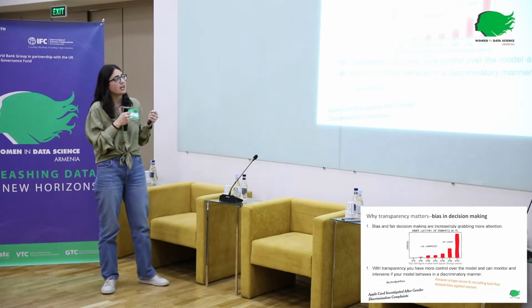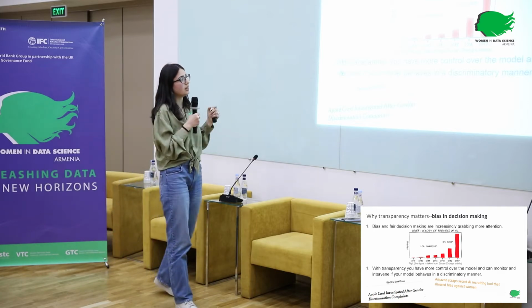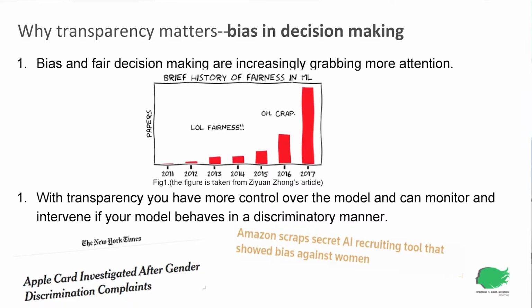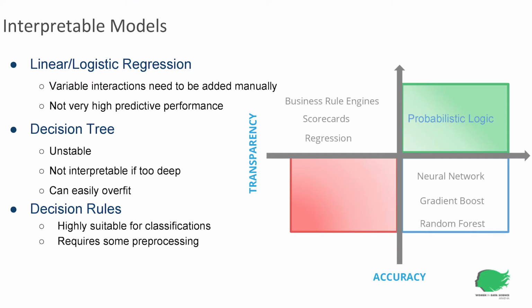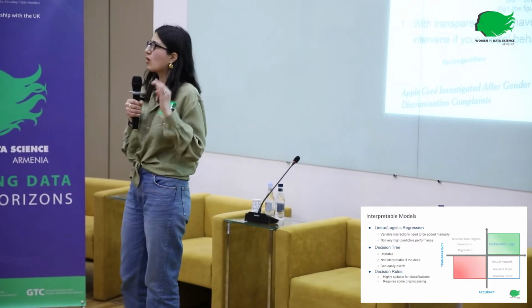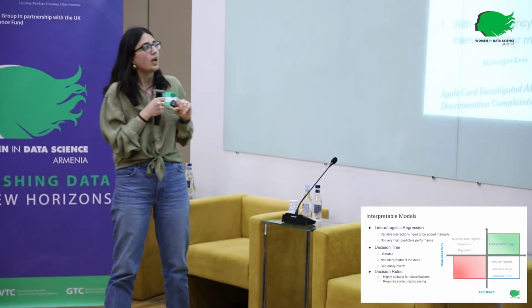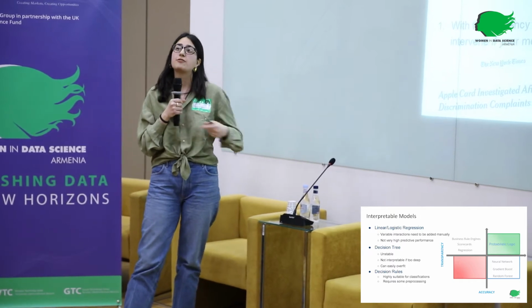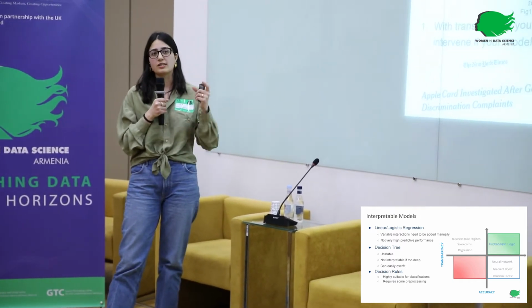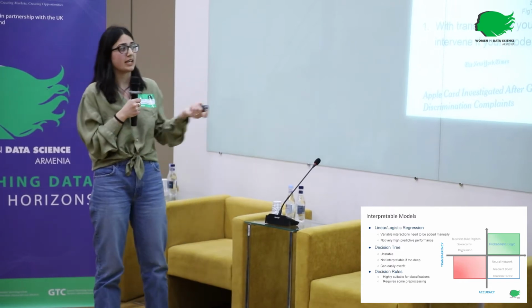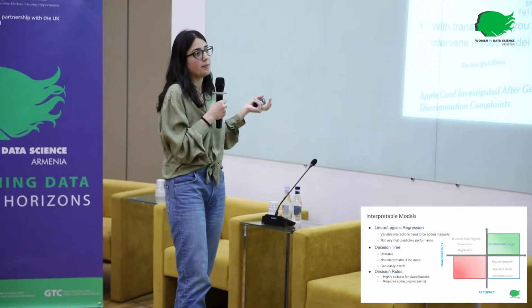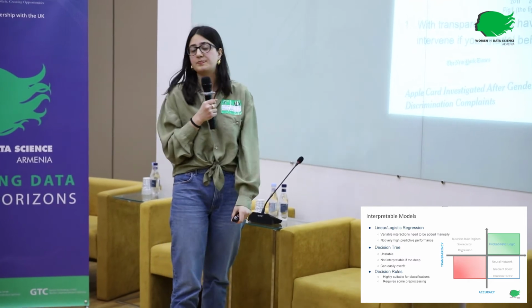And even if I do not take race into my model, but I take zip code, then already I cannot ensure that I have a fair model. And just another example is Amazon. It was quite some time ago. They came up with this completely automated, powerful recruitment system. And the system actually was reinforcing the bias that was in the data, and it was discriminating against women based on their resumes.